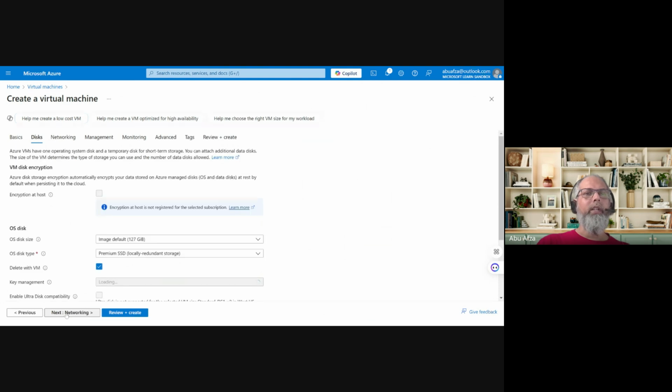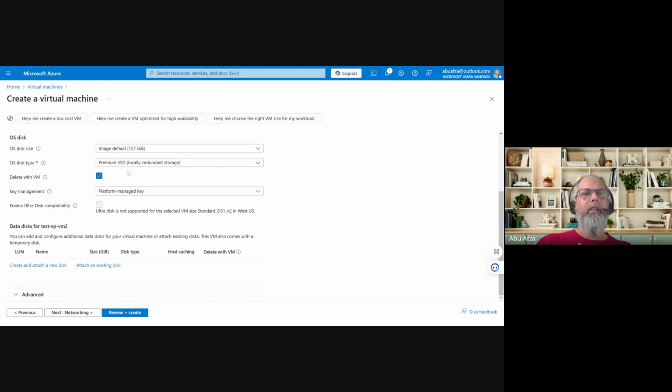Let's click on the disk. In the disk, they are using a 30 GB SSD image default. I can see that one is the premium SSD. Delete with VM, okay.